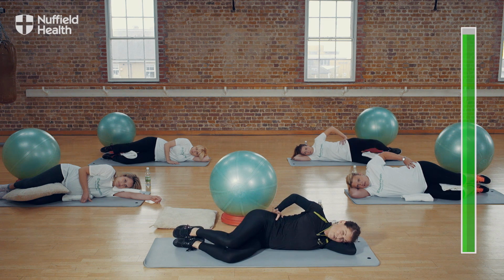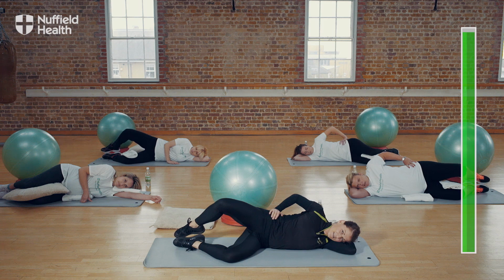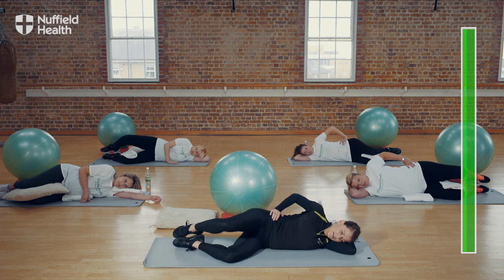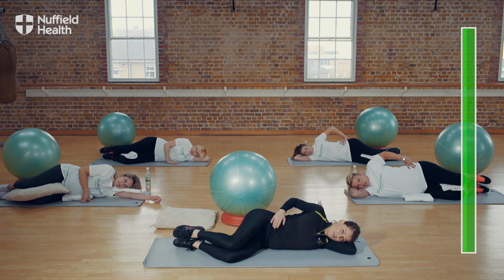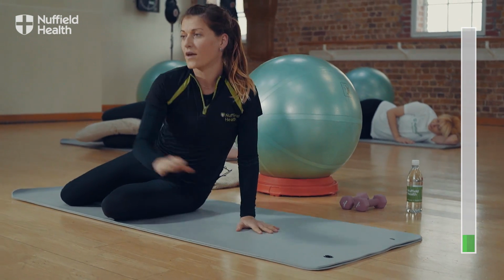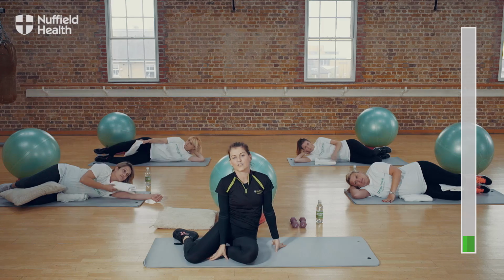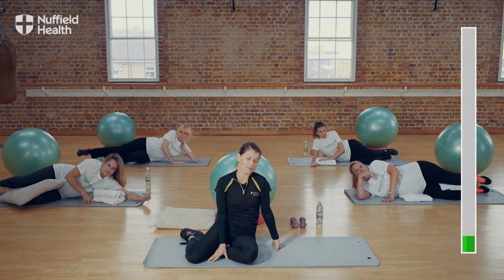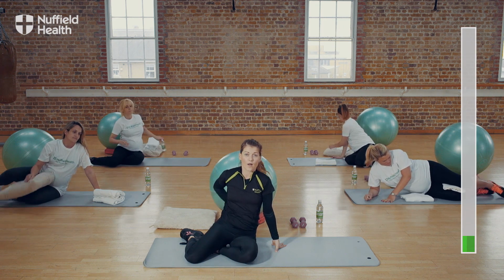Fantastic, we've got 3 repetitions left before we go on to another exercise. 1 more. And relax. Excellent. Now for our next exercise, we're going to do glute bridges. For this, we definitely need some pillows, blankets or towels to prop our bodies up.